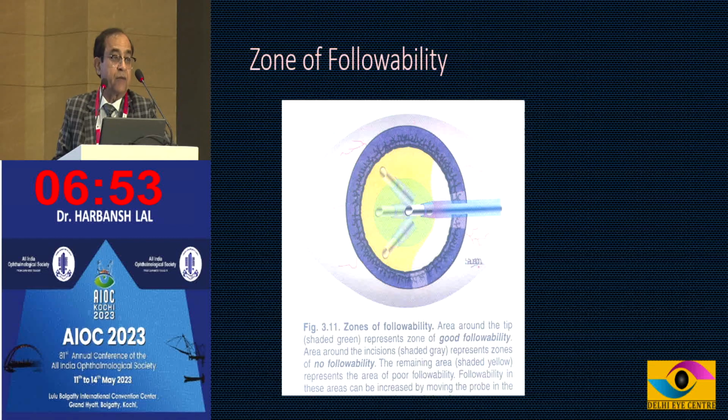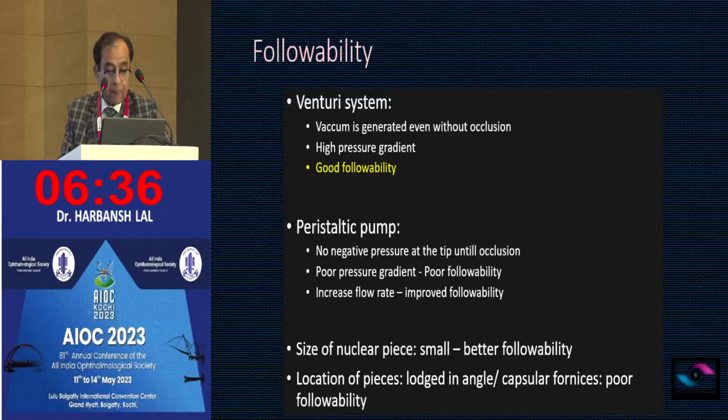So you will see many a time when you're operating a cataract, a small piece is stuck under the incision or under the side port, because the fluid is leaking from there. It's not coming towards the tip from that side. So while the fluid is leaking, it gets stuck over there and you find it very difficult to bring it to the zone of followability. We already talked about it.